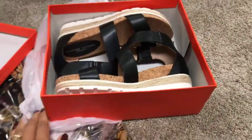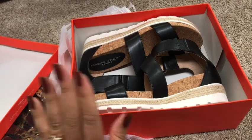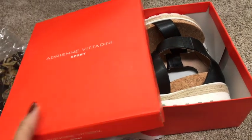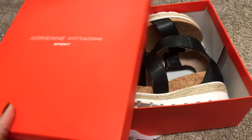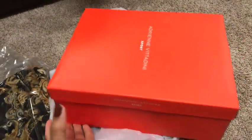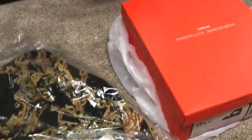And they only had, I think, one more pair in my size. I wear a 9.5. Sometimes I can get a 9, but I'm just real good in a 9.5. So I got a 9.5, and they only had one more pair that I saw. I know definitely one more pair. So I was like, even if they go on sale in a little while, I might miss out because people might get these before they go on sale. So anyway, I got them while I saw them, and I got this.